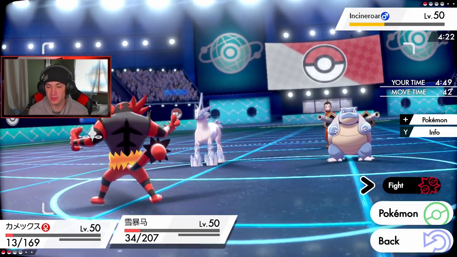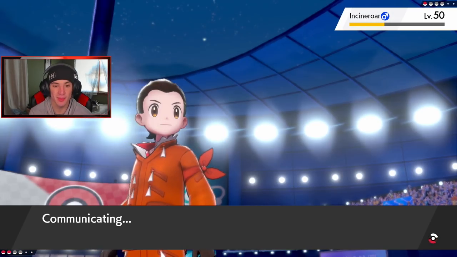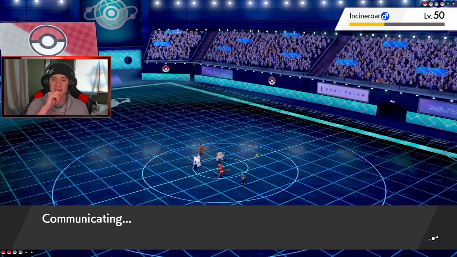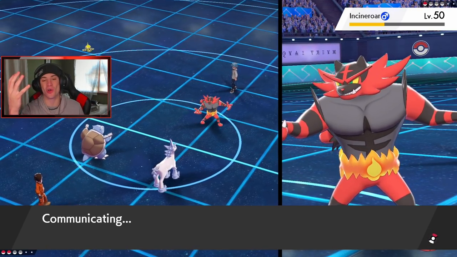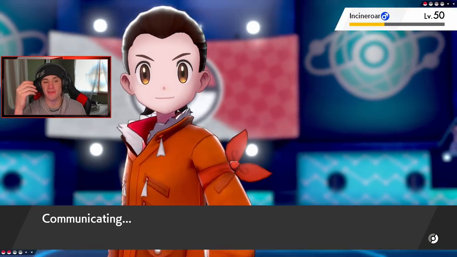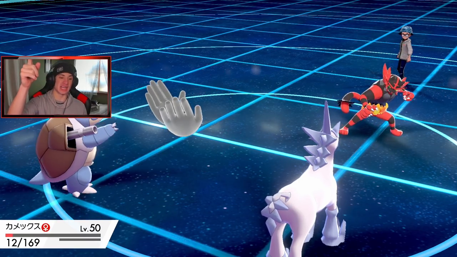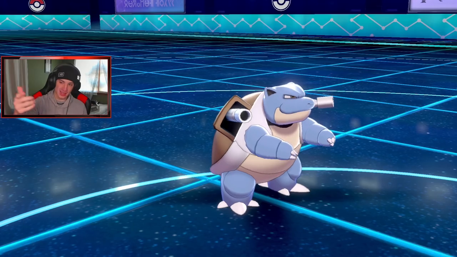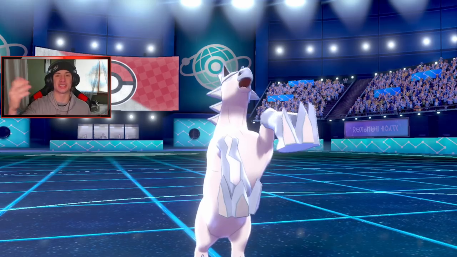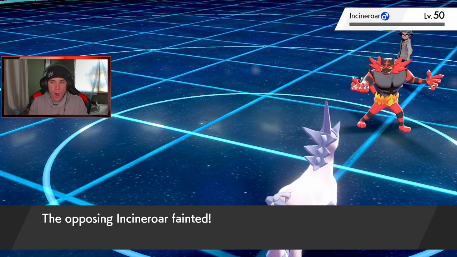Scald coming out, and High Horsepower. Come on, baby. Come on. Give it to me. Are you going to Fake Out my BLASTOISE? It's just a wrong call, whoever you Fake Out. Hopefully you go after my BLASTOISE. I'm going to go for the Fake Out on BLASTOISE. This should be game. I just need to land a stack. Let's go. Your boy playing good. Woo!